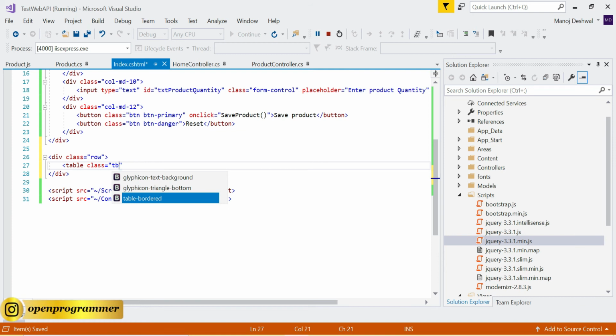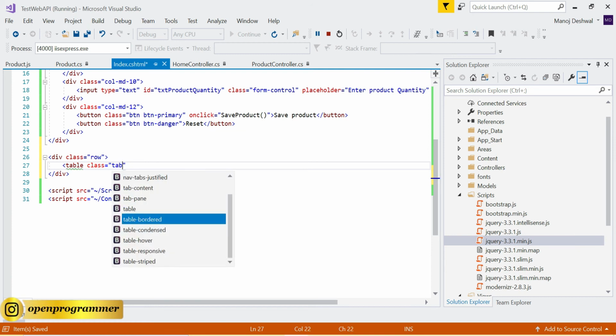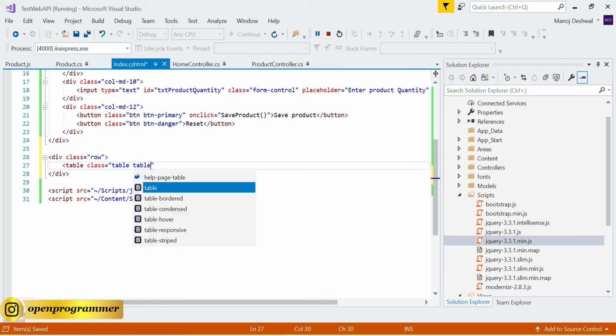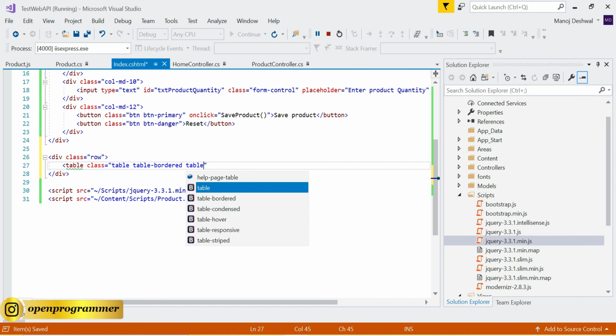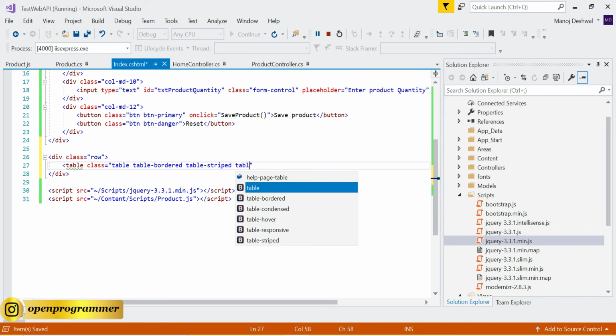Class would be table, table bordered, and sorry, table striped, and table responsive.